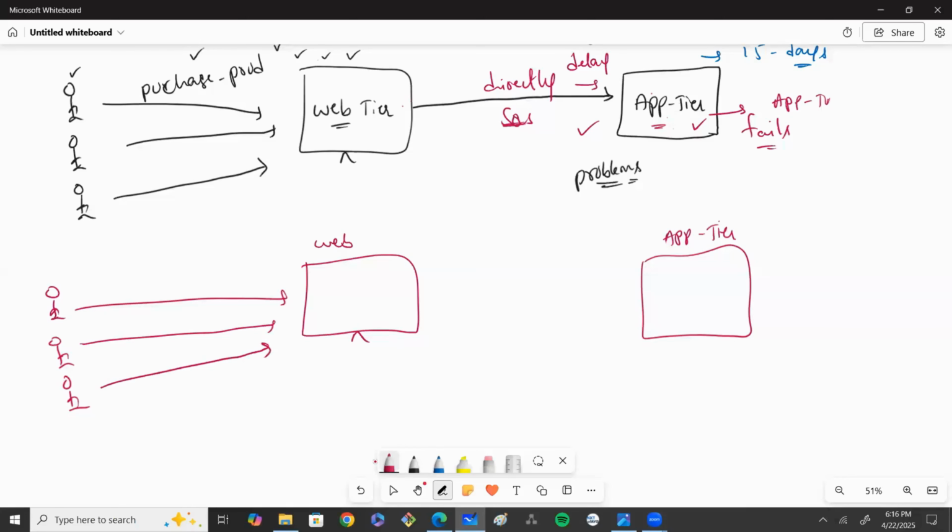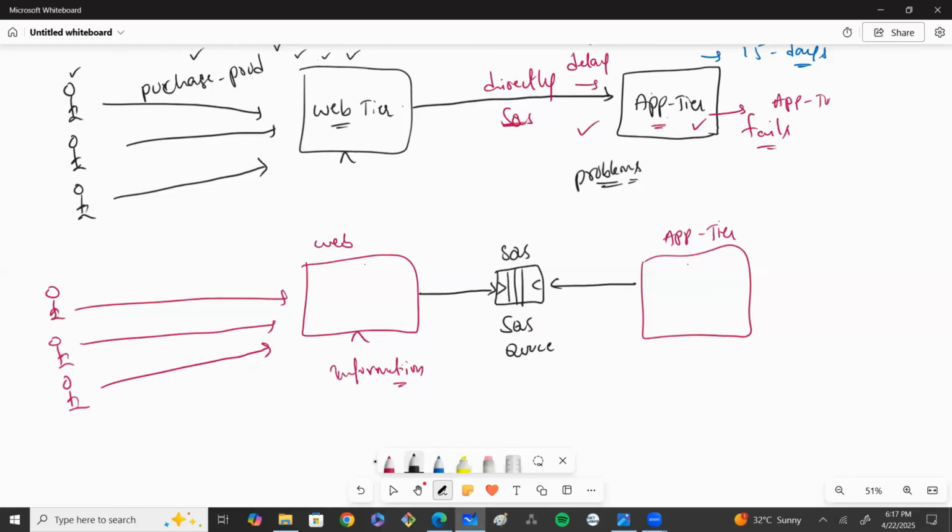The web server receives all the client requests, and it has some information, some data. Now here we are going to use a barrier called SQS. Instead of directly integrating the web tier with the application server, we are using a bridge, or a barrier, called the SQS queue.